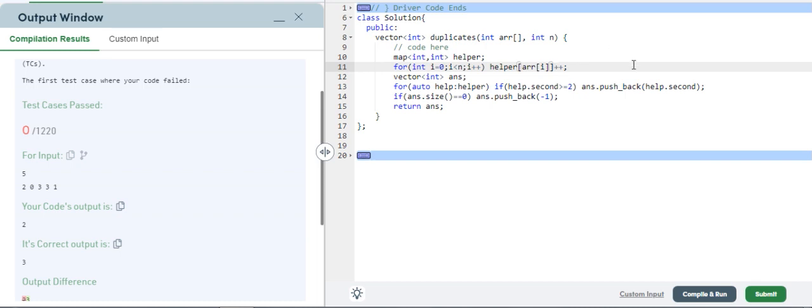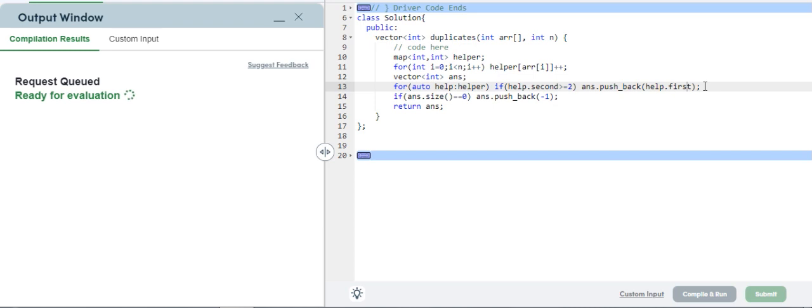Oh, here is a mistake. Here you should give first, first. Okay, because if the frequency is more than 1, then we have to insert the element, not the frequency.